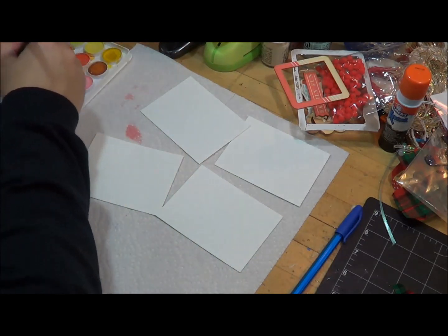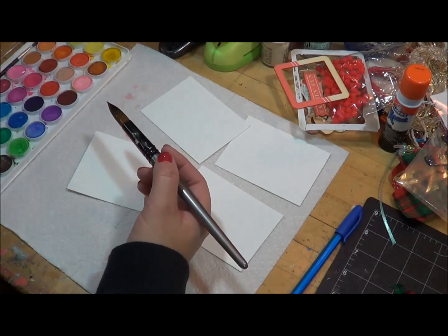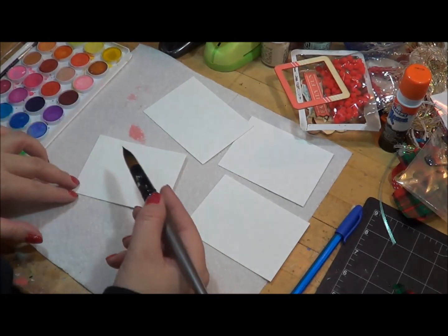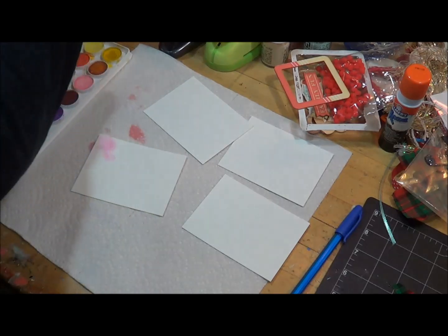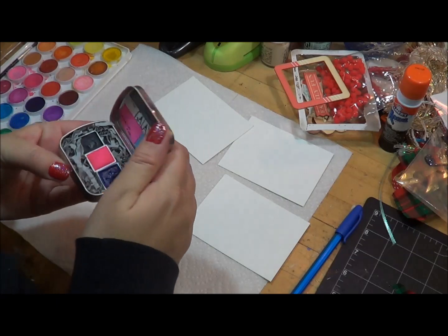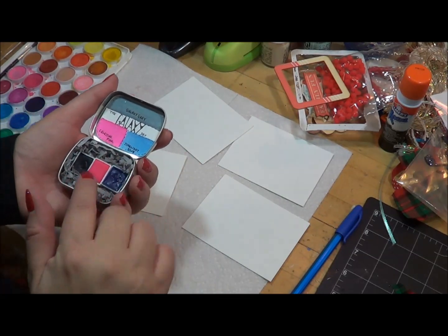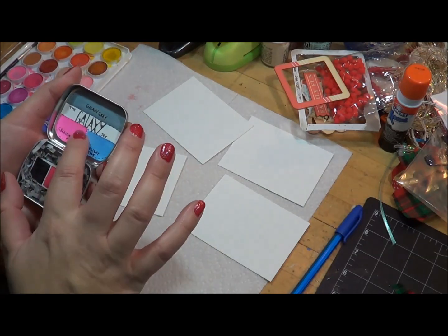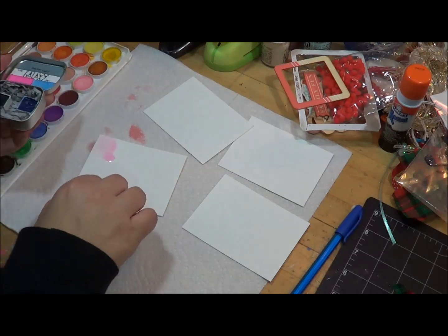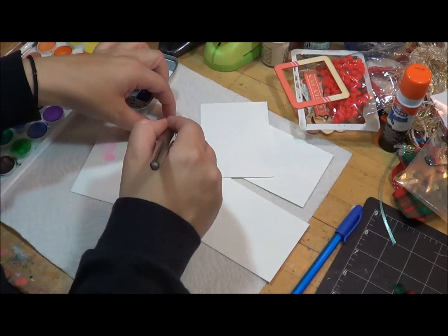The one reason I like these is because it has this pink, but actually I just remembered I purchased some new watercolors this past week. Oh, here they are. I knew I had them handy. These are from Happily We Go. She started her own watercolor line, and this is one that I purchased from her. It's called the Galaxy Set. I'll use that because I really love this pink.